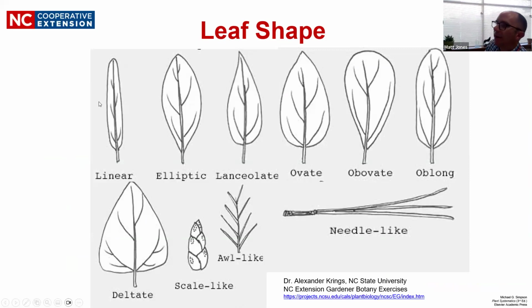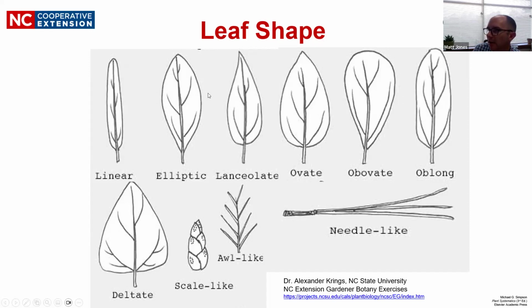Leaves can also be described based on the overall shape of the blade. There are many, many ways to describe it, but I'll highlight a few important examples here. The names themselves often are descriptive, so take them literally. A linear leaf is going to be thin and narrow. An elliptic leaf is going to be oval shaped. Contrast that to, say, an oblong leaf. What do you see as the difference here? In an oblong leaf, the sides are straight. In the case of an elliptic leaf, they're still curving.